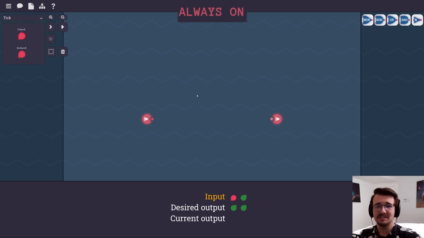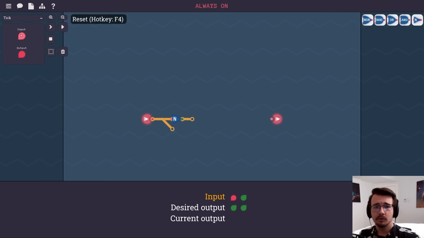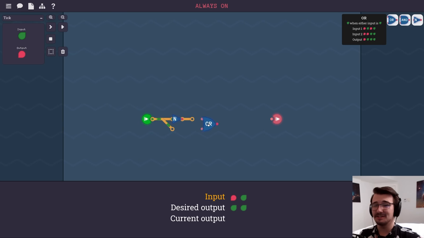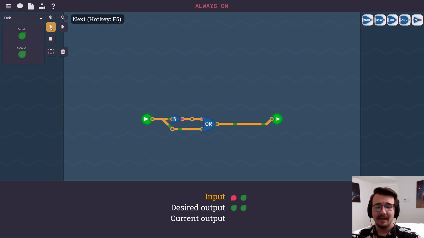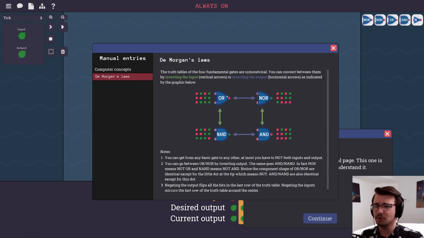I have to make a circuit that's always on. Well, let's consider this. I take a signal, I plug it into a NOT gate, and I take that same signal and just kind of drag it off to the side. That means exactly one of these two nodes will give a signal, either the top one or the bottom one. And notice the use of the word OR, because I could plug them into an OR gate, which would look like this. And OR says, well, as long as one of them are on, it'll give a green output. And I can use that to show that it'll always be on. And now we have our first overall lesson.